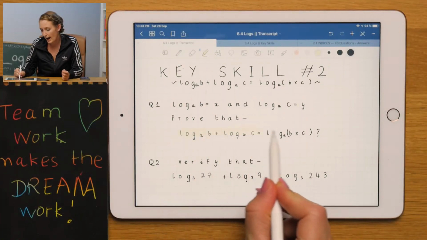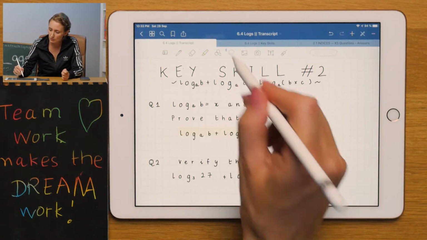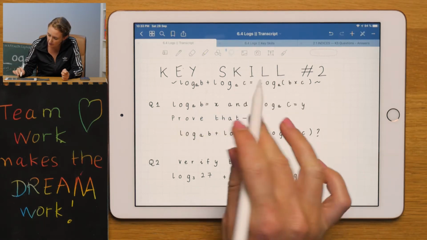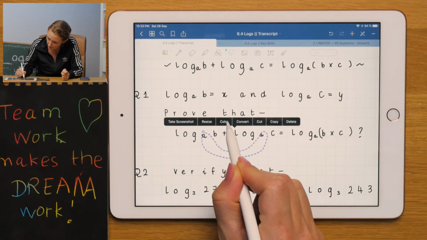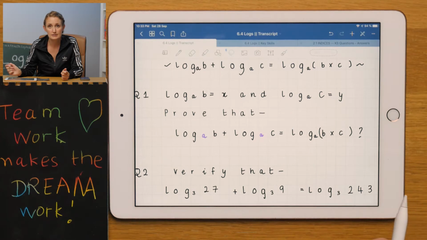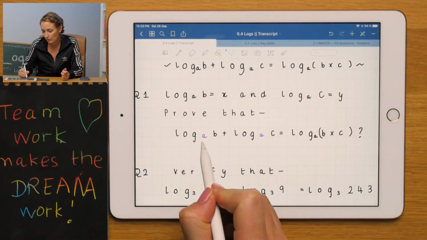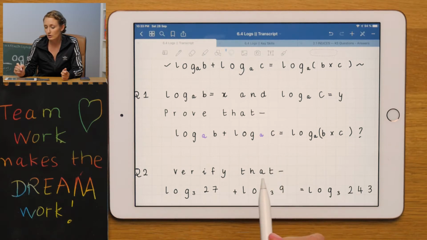Now, what this proof is basically telling us is what you can do if you're adding together logarithms and they have the same base. What I mean by the same base is you see this little number here? In order for you to simplify, that needs to be the same. So you couldn't add a log with a little 3 here with a log with a little 5 there. That's just not going to fly.